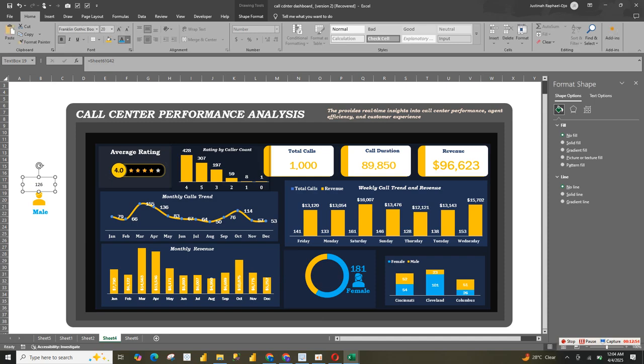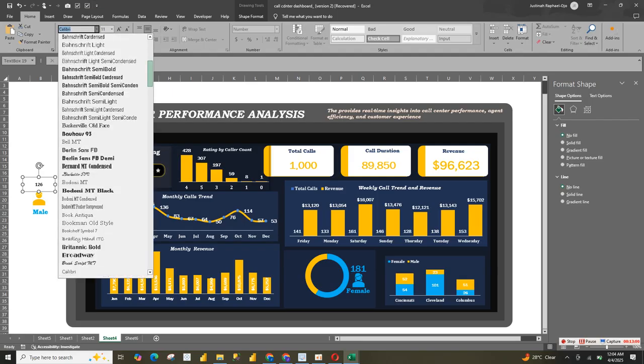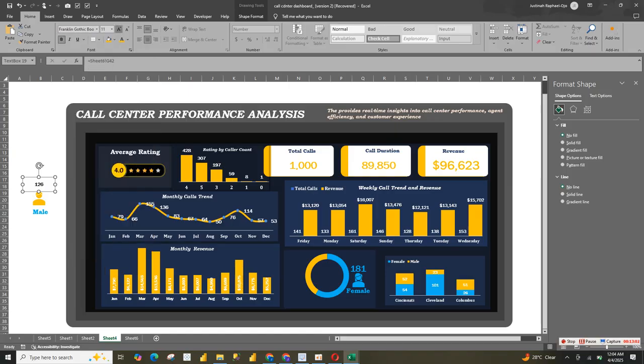So again, change this to its own color, and our format, our fonts, change this to this.